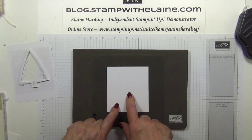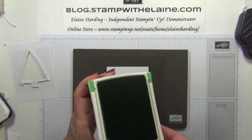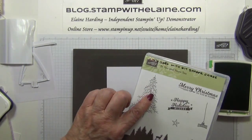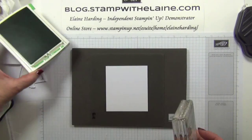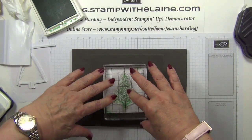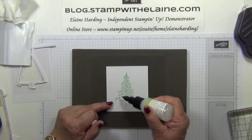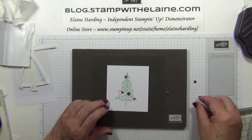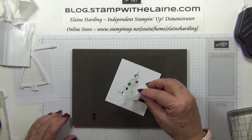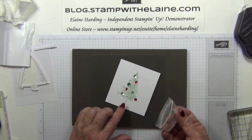Put the foam backing on the back like so, make sure that there are no gaps. Then take your white piece for the back of your card, and this time you need to stamp it in Cucumber Crush for the background, which is the tree image. Try and stamp that in the middle. Then with your fine tip glue pen you can put some sequins on the tree. And then once it's dry, you just pour the clear, coarse glitter in the middle of your card.